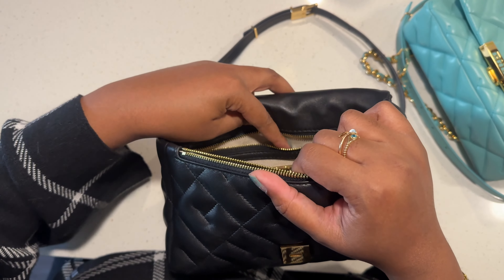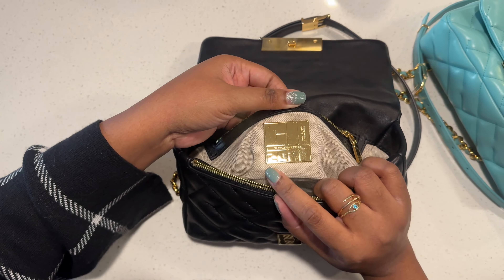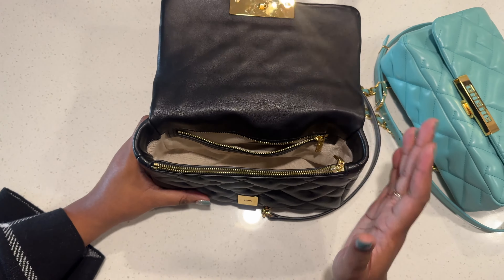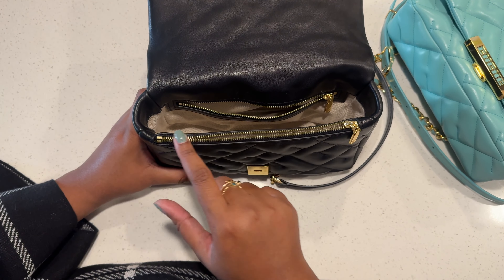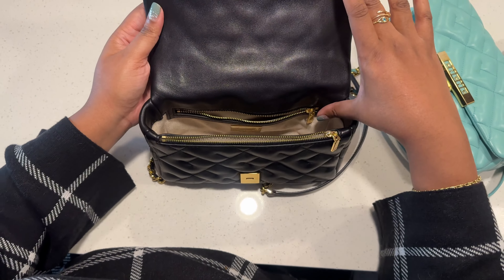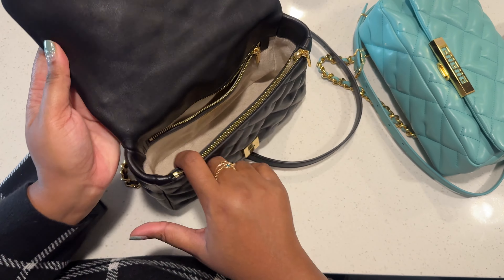There's an inside zipper pocket right here. There is a plaque with 'CH 2020' — this is when the design came out. Unique to this bag, which I think is very helpful, is that this front section is a zippered pocket, so you can put your phone in here, and that's also lined in canvas. The leather goes about maybe an inch deep and then around the sides.